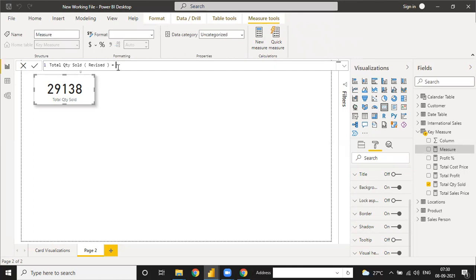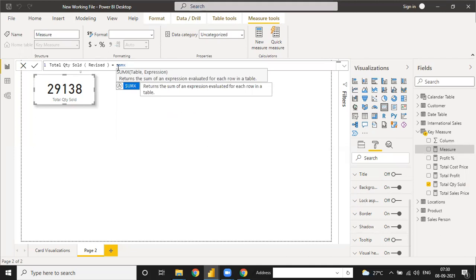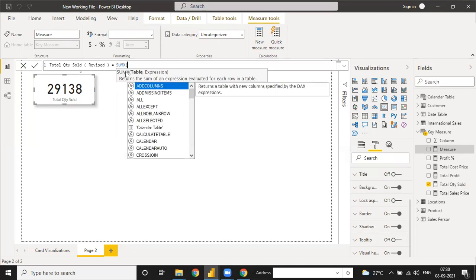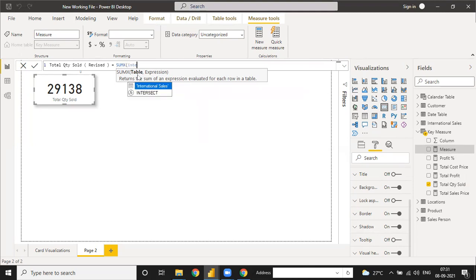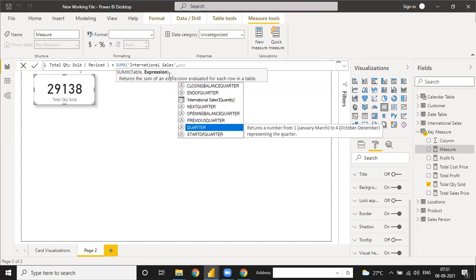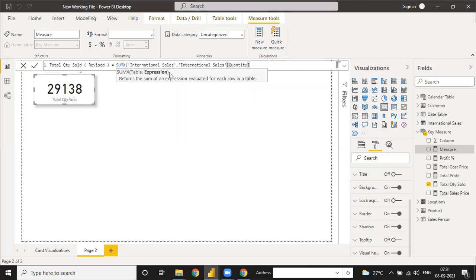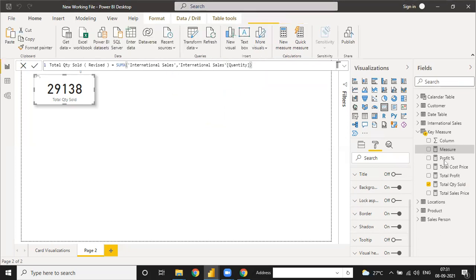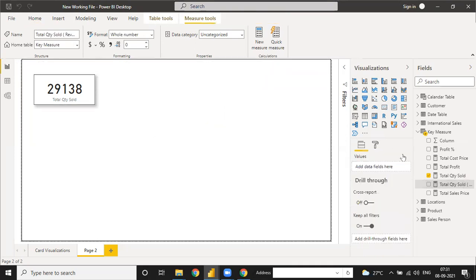It's a new formula. For this we are using SUMX, which requires you to give the table name. So the table name is International Sales, then a comma, and then the expression is a column like Quantity. Just enter the column, close the bracket, and you'll see it gives the same value.